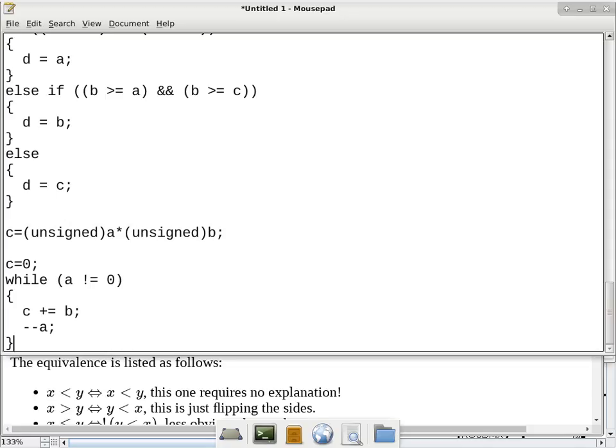Yep. Is this how they do it, or do they do it a different way? You mean real multiplication? Yeah, this would be a pretty dumb way to do multiplication. Let's say this is a 16-bit processor, not even 32 or 64-bit.